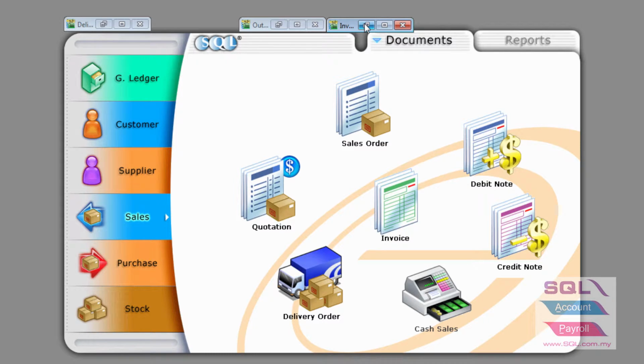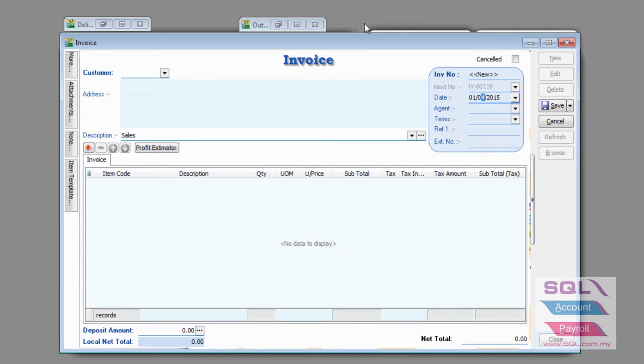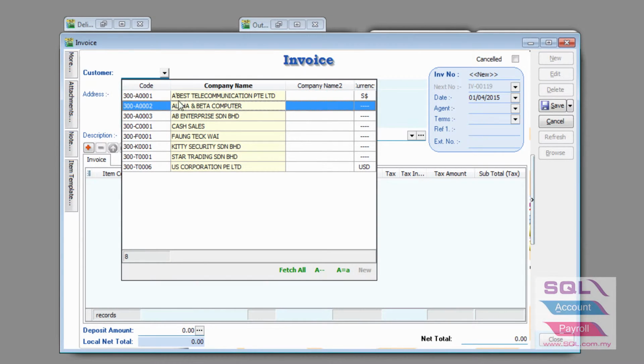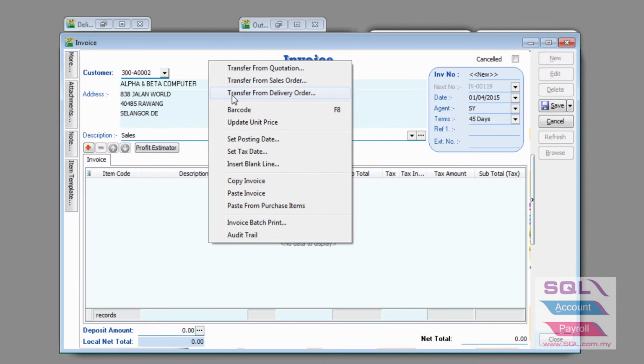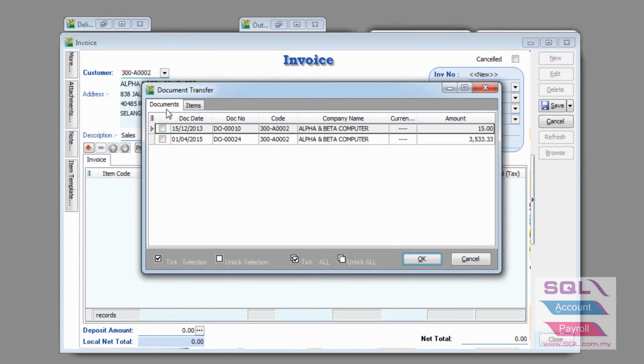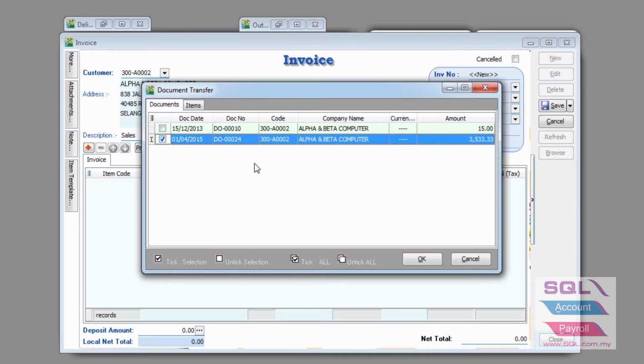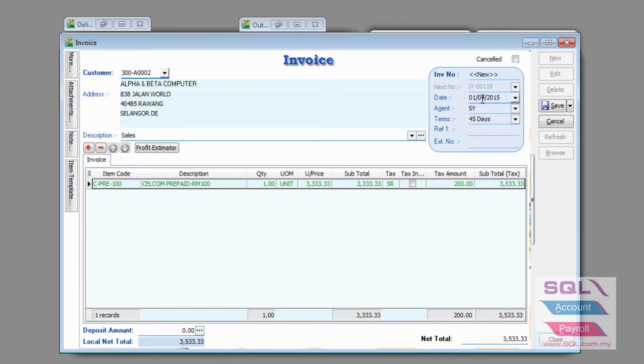Say right now I'm going to do an invoice, and I've decided to transfer the invoice from the delivery order that I did earlier, the 3,333 with the 200 tax, and I'm going to transfer it to an invoice. This invoice will only be dated later in, let's say, July, and I'm going to save it.